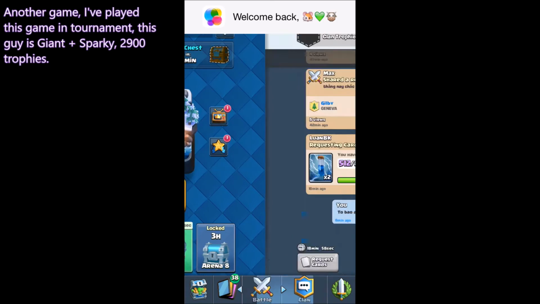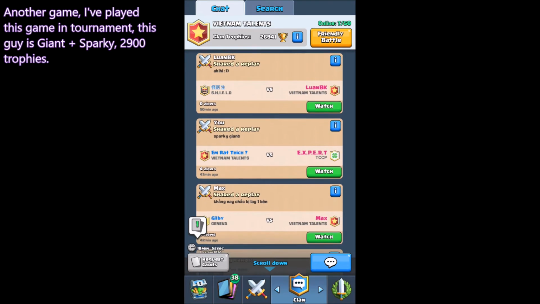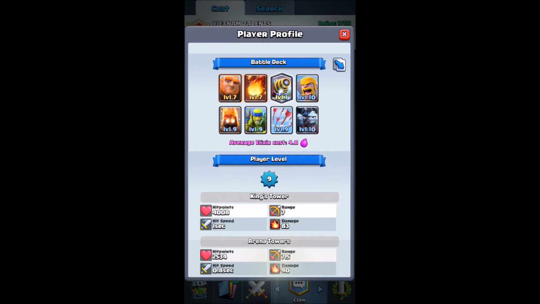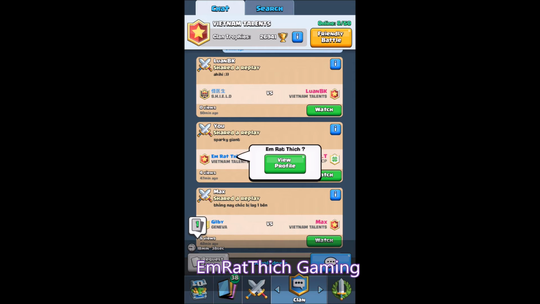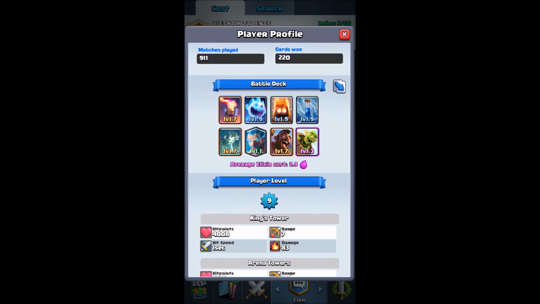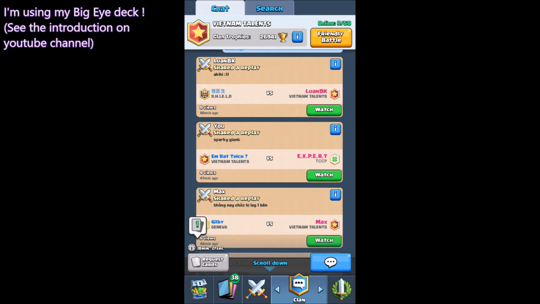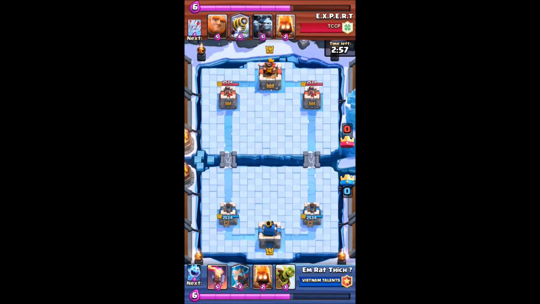And now I show you another game. I have played this game in the tournament. This guy is a Giant Sparky user, about 2,900 trophies. Okay, this is his deck: Giant, Sparky, Barbarian, Fireball. And now I'm using my BigEye deck. You can see the introduction of my BigEye deck on my YouTube channel. So, how to use my BigEye deck to counter the Giant Sparky attack.